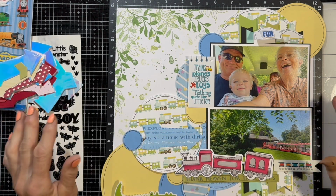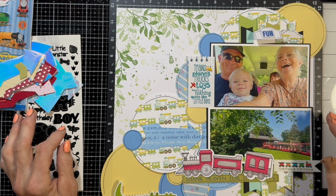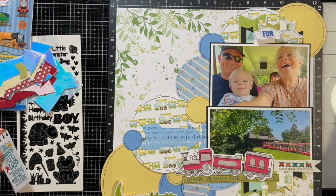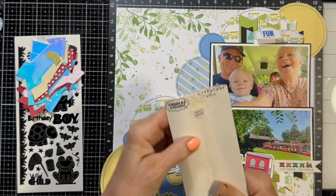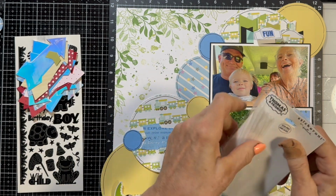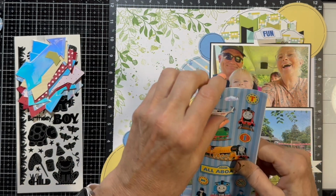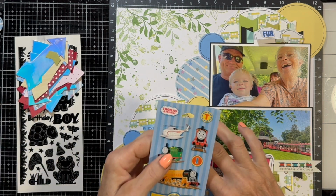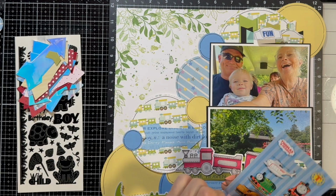Alright, I'm going to glue things down and then I'll be back. We'll see. Some of the things might not work. This is kind of not, it's just drawing my eye away from it. Oh, we got to get the title out and see how that looks. I'm getting a little bit better at denying myself the option of just doing what they call an embellishment sneeze, where I'm putting everything everywhere. Oh, you know what?